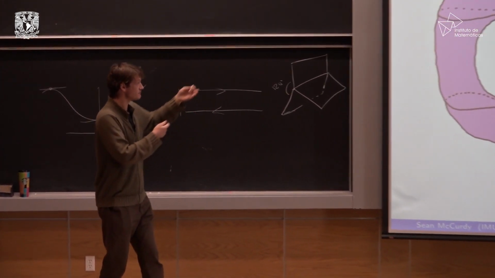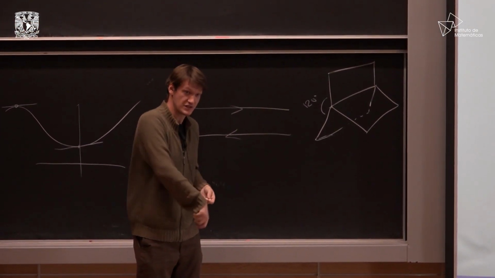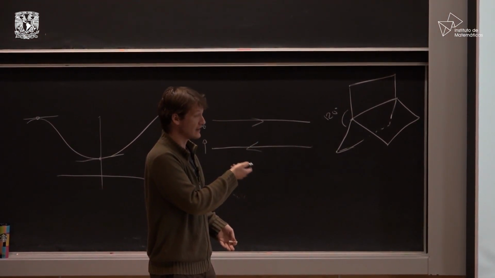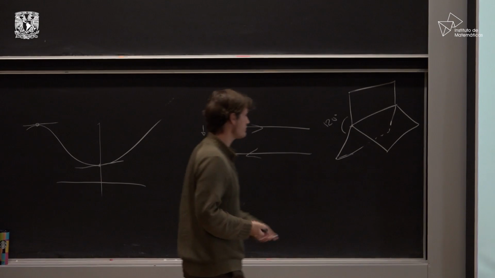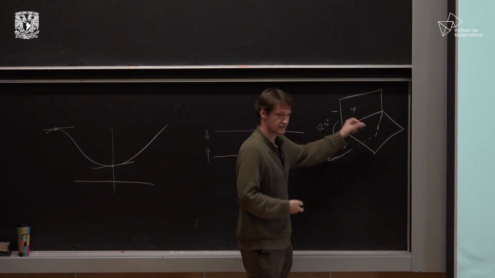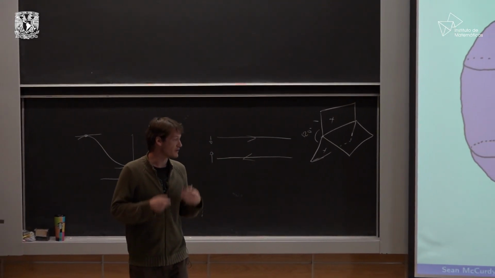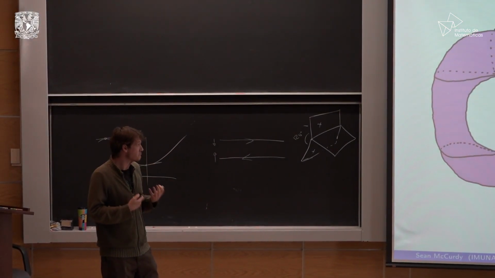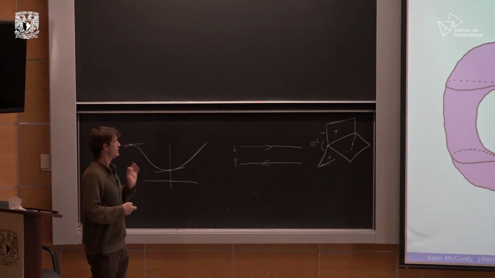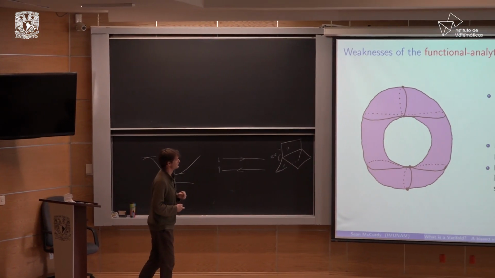These show up. And so we would expect minimizers, even in two-dimensional surfaces in 3 dimensions, to have these kinds of singularities, because when you do the experiment, they're there, right? And this framework does not allow for this kind of singularity, simply because there's no way to orient this space, right? So they get rid of a very natural class of singularities that we may want our theory to account for. Okay. So strengths and weaknesses of this version of the functional analytic approach.